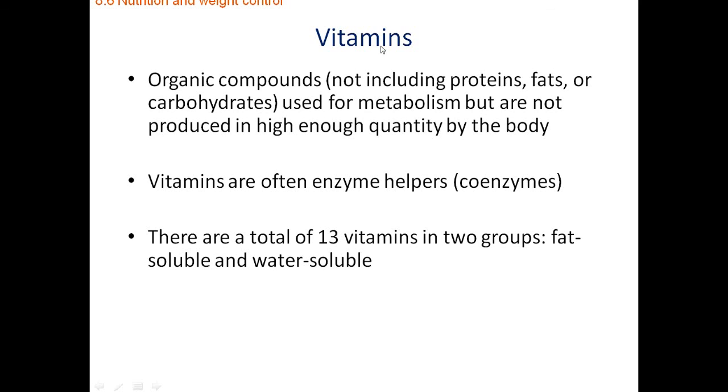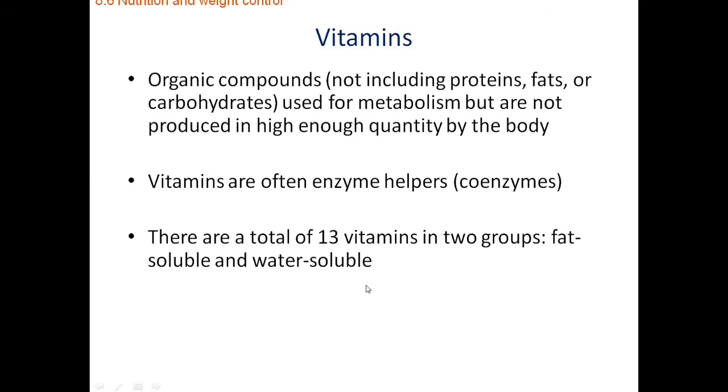Now vitamins are organic compounds. So if it's organic, it's got carbon in it. They're not proteins, fats, or carbohydrates, but they're necessary for metabolism, and our body isn't very good at making them. So we have to get them from our diet. Vitamins often play a role in biochemical reactions, so they're called coenzymes.